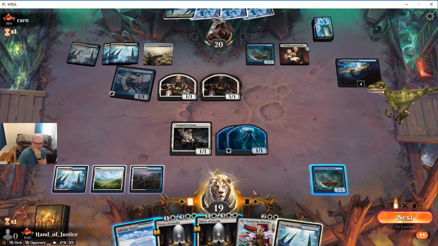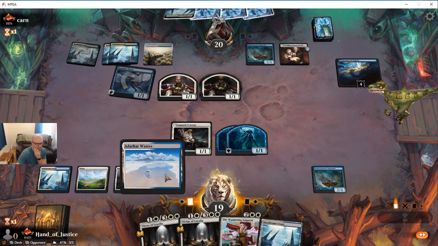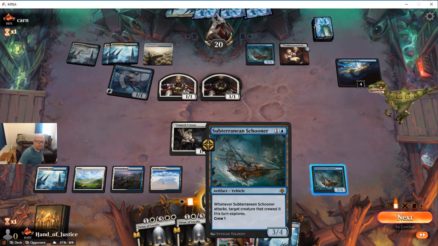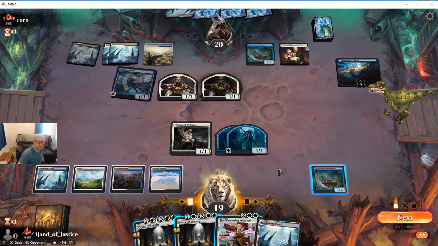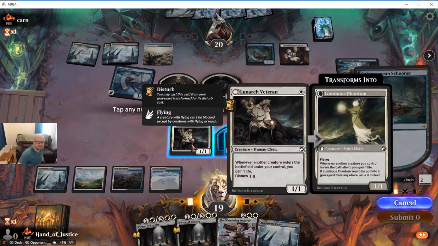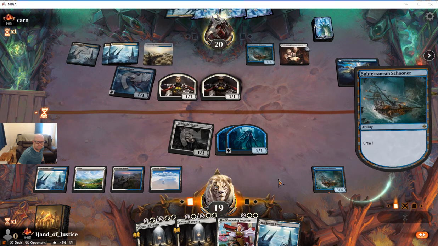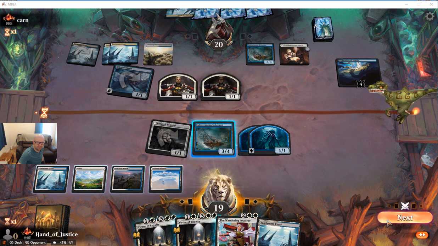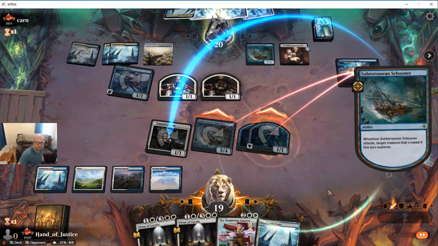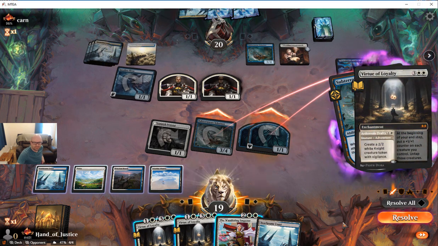Nice to have loyalty on 5, but Emperor is so good. I think we want to have access to it. So now we can start pushing everything at the Sea Tyrant and then just sort of see what they do. They could have tricks, but I think it's worth going for. Virtue.